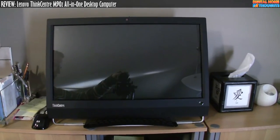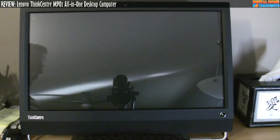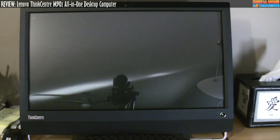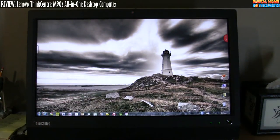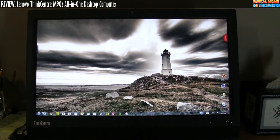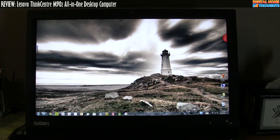I'm going to zoom in a little bit on the machine. It's kind of tricky to shoot in here — I wanted to make sure I didn't have too much glare but also needed enough light for the video, which is why you see a bit of reflection in the screen. So this is the M90Z. I've had it set up in my kitchen for about a month, and it's been really interesting watching the way I use a computer in the kitchen, the way my wife uses it, and watching the touch screen interface.